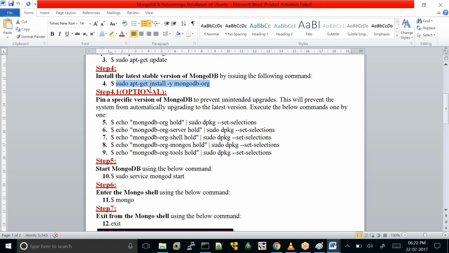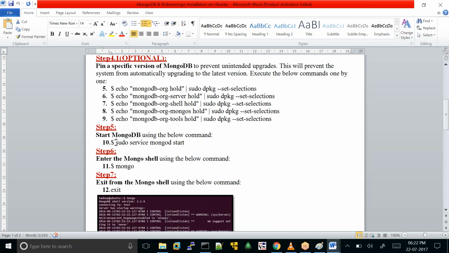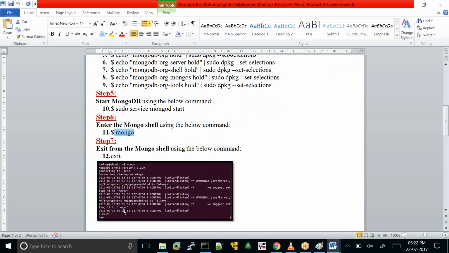And once Mongo has been installed, you want to start the service of MongoDB. The service name is mongod. You need to start it, so it starts your database. This command will start your database. And to start the user client interface, this is the command, mongo. Okay, once you run this MongoDB start, it will show that it got connected, that's all.